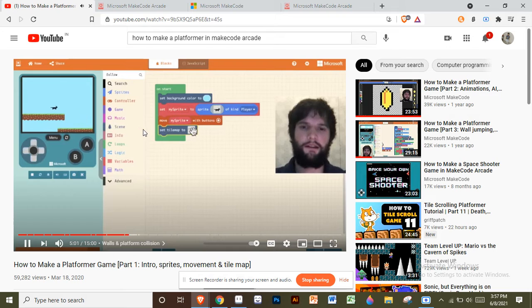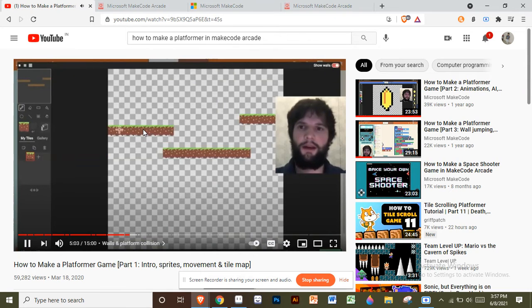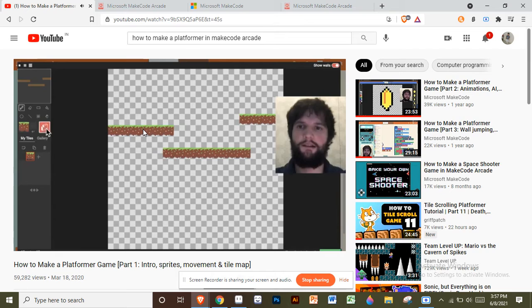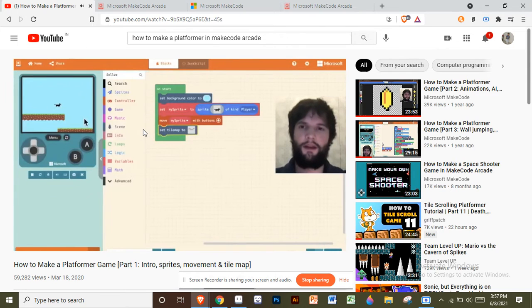So to fix that, I'm going to go back to my tile map, and I'm going to click on this button here, and this is the wall button. In Arcade, you have to specify which tiles are impassable to sprites. So I'm going to draw some walls where our platforms are, and then hit done again. And now you can see that our cat cannot move through these tiles.